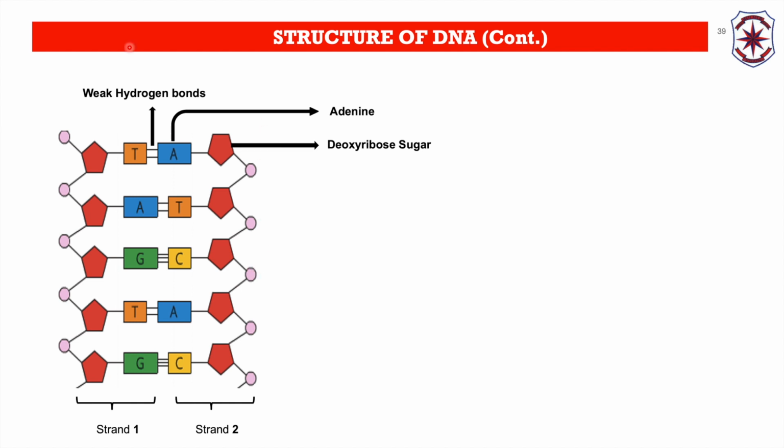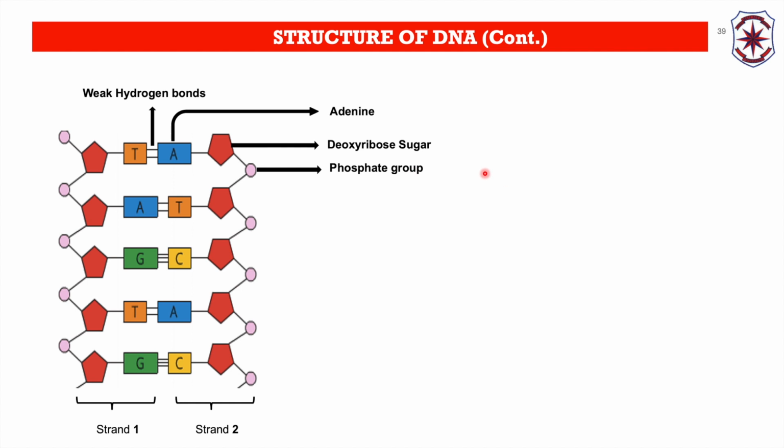Now because this is a DNA molecule, you need to be specific to say this is deoxyribose sugar. If it was an RNA molecule, we would specify the type of sugar that is found on its sugar portion. But with RNA, we'll look at the structure of RNA at a later stage. Lastly, on our nucleotide, we have that part that is not attached to the nitrogenous base, and that component of the nucleotide is a phosphate group.